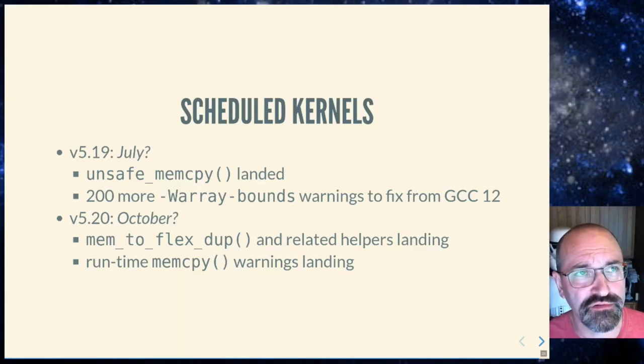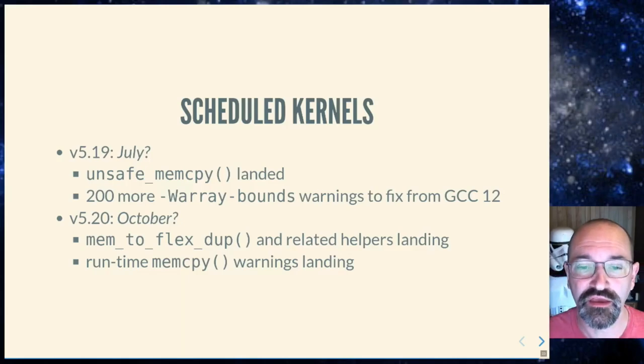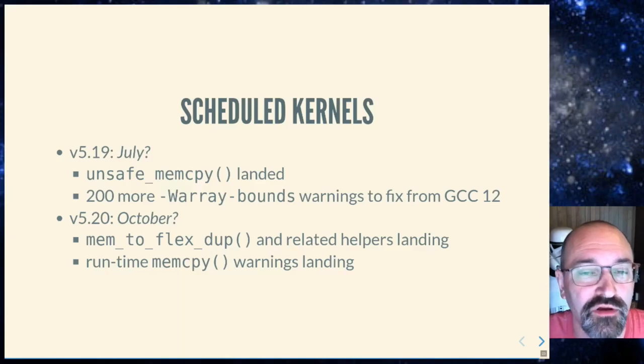And that's mostly to deal with cases that there is no clean solution for right now. It's a bit of a chicken bit. It's designed to be temporary. It adds an additional fourth argument that is meant to contain a comment that describes why the memcpy is in fact considered to be safe, why it can't be converted to anything else. Basically an enforced comment about why this area of code is believed to be safe, so that people fixing these in the future don't have to rediscover what was going on.